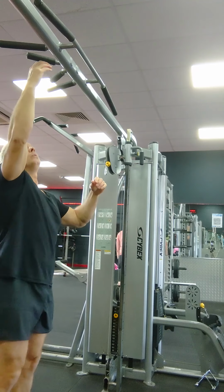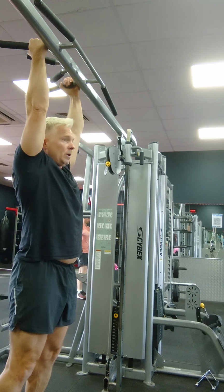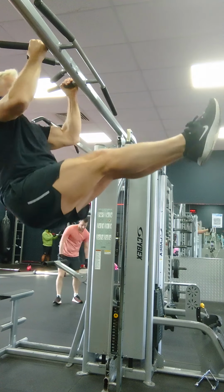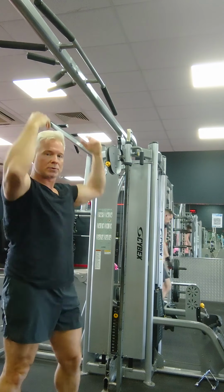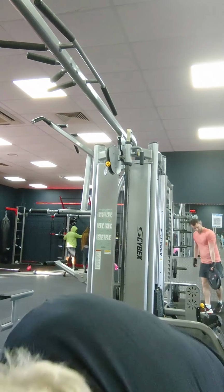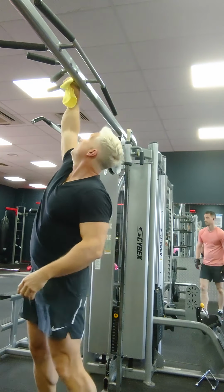A very good one to do is to incorporate the abs while you're doing the back. So you go here, and just holding the legs like this during the movement gives you a lot of added features in the chin-up. So stricter chin-ups, not this spermatozoid swimming around bullshit. You want to control the outcome. It's good to set a baseline by doing strict ones and counting them, then you know exactly how much you can do that you can compare to later.